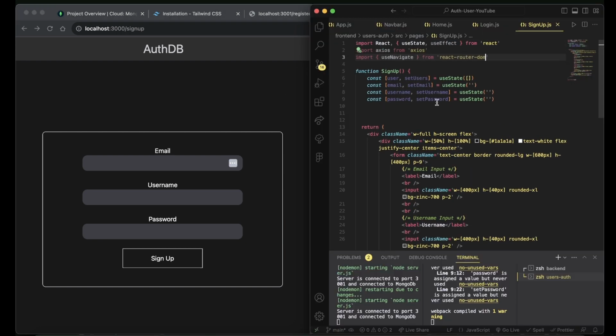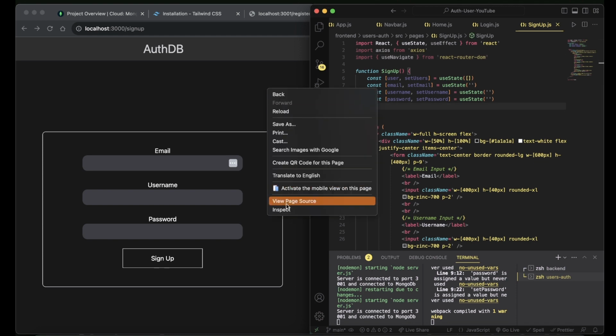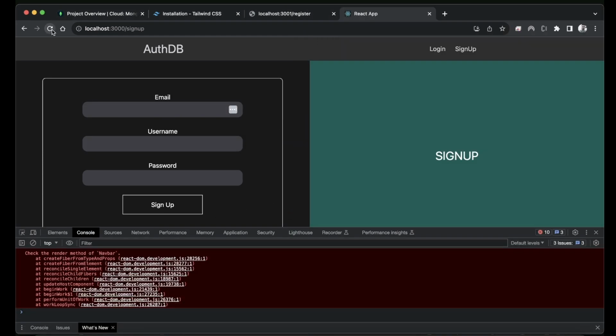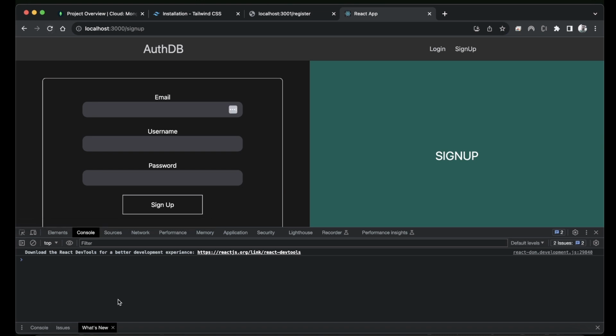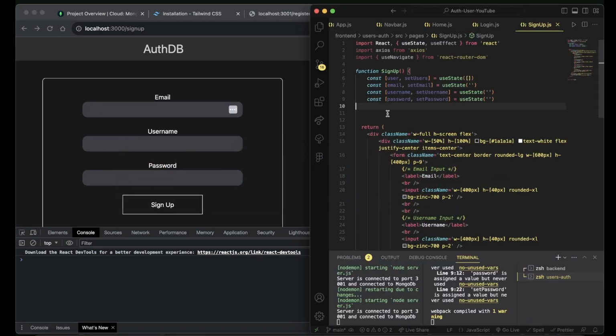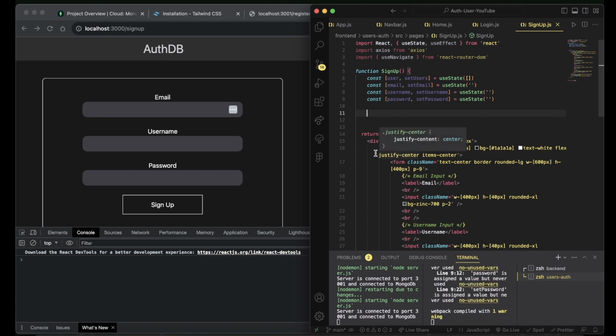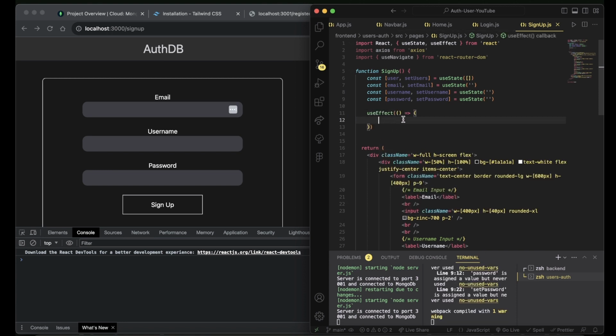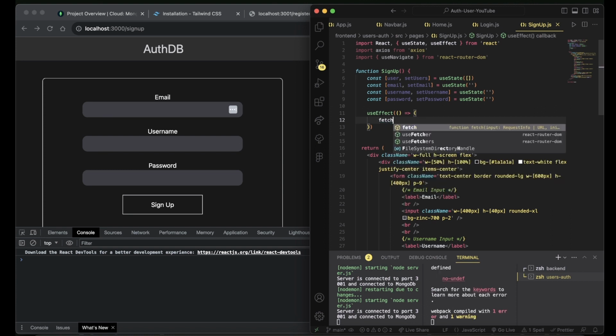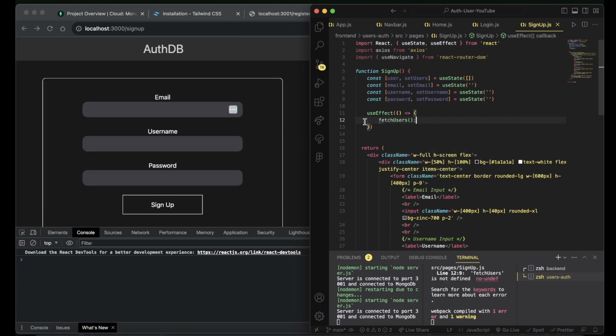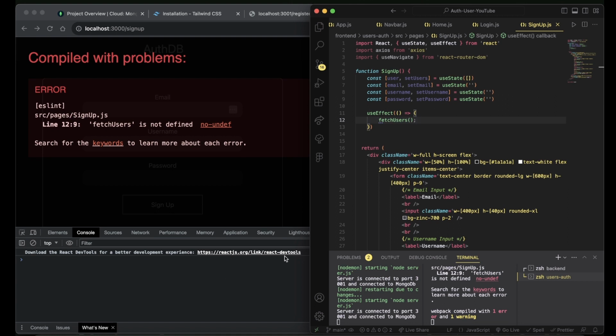So now that we have all of our libraries that we're going to be using and our useStates are already pretty much defined, let's continue. Now what you can do is open your inspect page here, and let's just, I don't like seeing the errors there. So perfect. Now what we're going to do is use the useEffect. So we're going to say useEffect, finish off the function, and then you're going to say fetchUsers. And this is just so that we can see our APIs in the console as well. So now that we have that, let's just add the dependency, the empty array dependency.